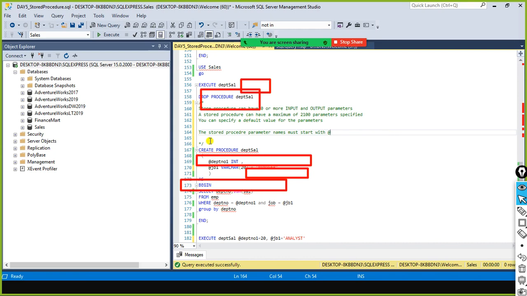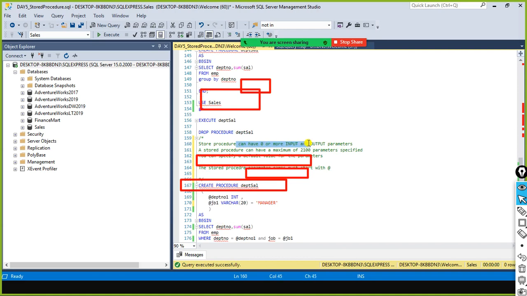And the next one is the stored procedure can have zero or more input and output parameters. It is not necessary that you specify input parameters. These two are called your input parameters. Without passing the input parameter, you can also create the stored procedure. A stored procedure in any RDBMS need not return any value.